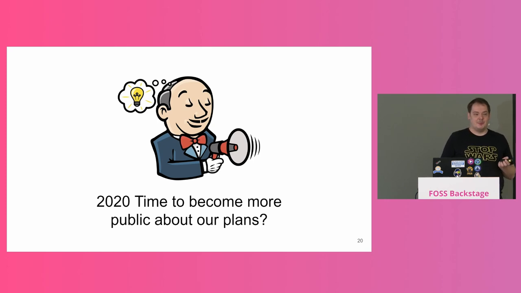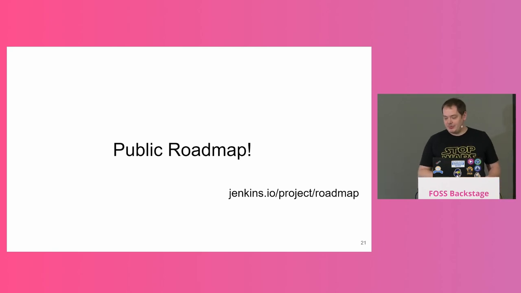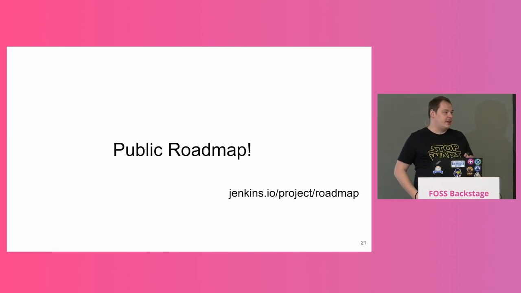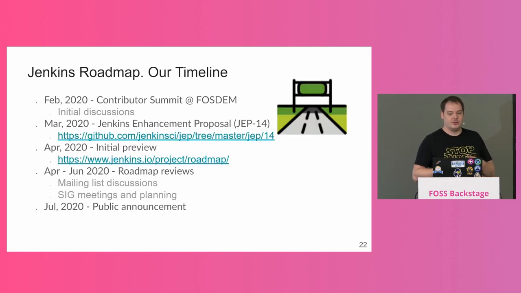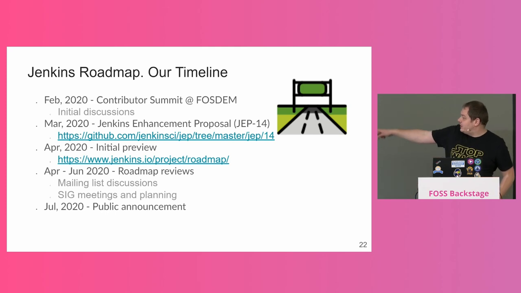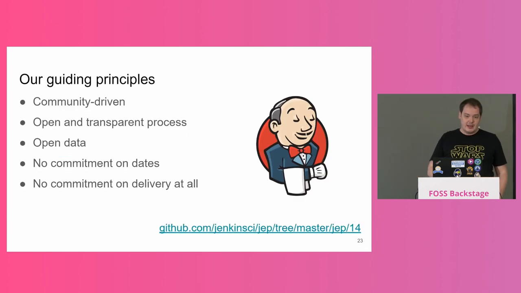This contributor summit happened at FOSDEM right before COVID lockdowns. So as you can imagine, all our plans didn't exactly happen like we planned. But one of the outcomes was actually a public roadmap. For us, the public roadmap was an attempt to become clear about where the project is going and to make it possible for all contributors to demonstrate it. So it started at FOSDEM, and then by July, just several months later, we announced it through all the public processes. And what was the point again?